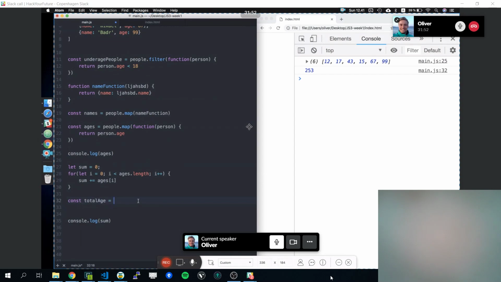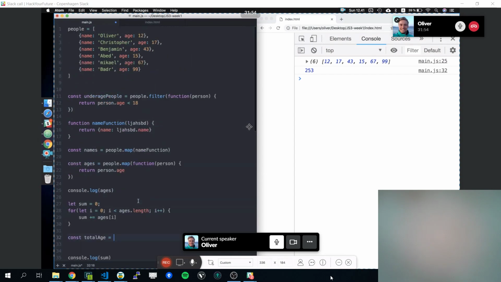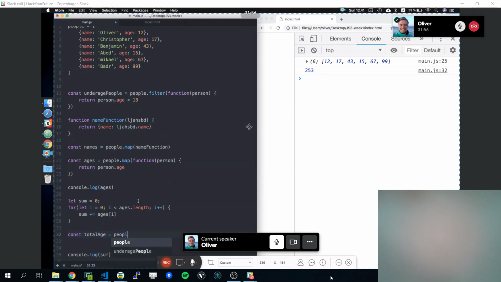And again, it's a function that we call on our array people. And reduce also takes a function like all the other ones, and again this function is called on every single person, so every index.